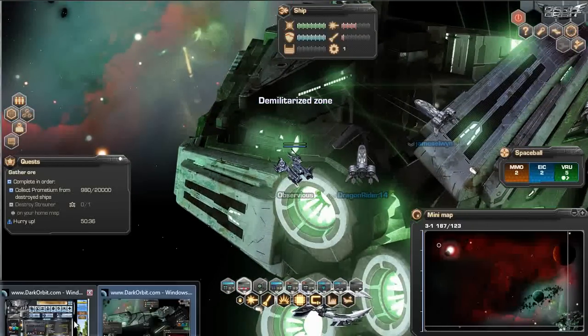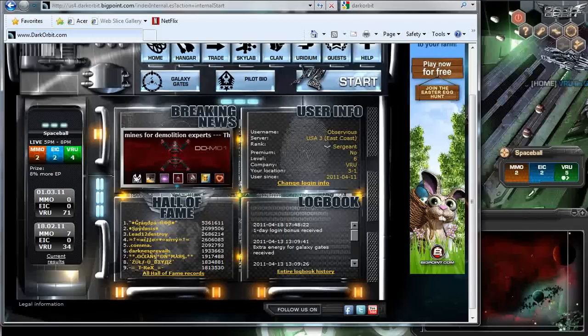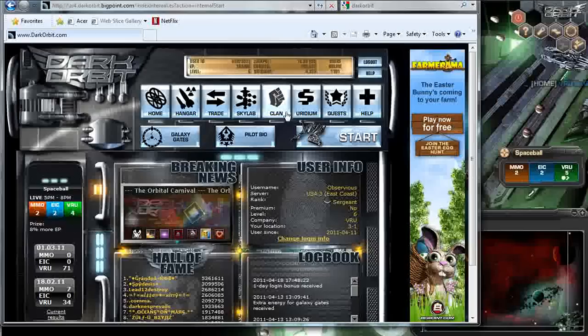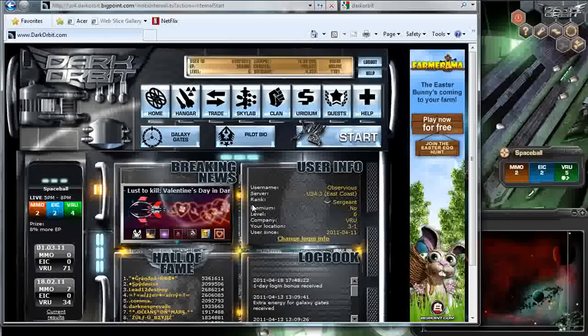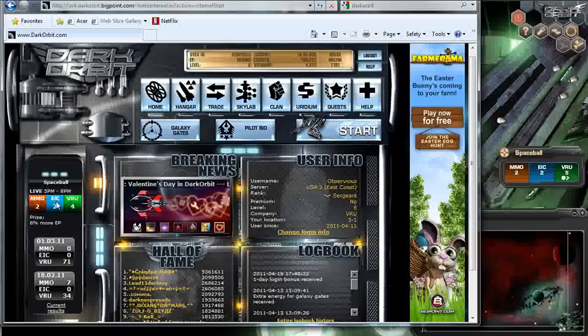What you're actually gonna see whenever you first log in is this whole fancy little screen with the start button over here. And you'll see your random little info. You'll see a log saying everything that you've done. There's galaxy gates, home, hangar, trade, quest, help, all sorts of stuff to try to confuse you. Currently we're on the home screen. There's little news and sales that you can look at over here. There's stuff about what's going on as far as spaceball.